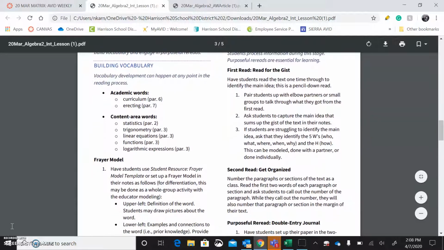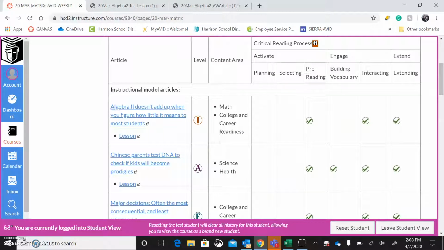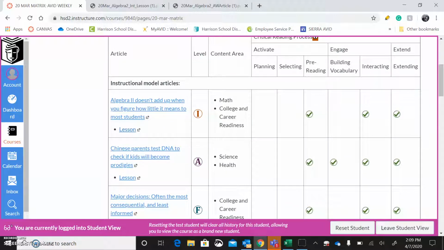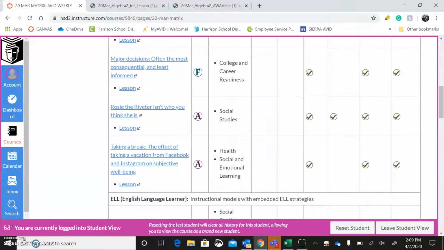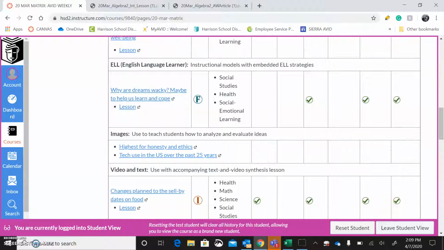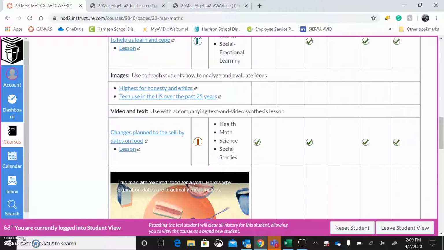Building vocabulary here. So you can see there's already, if you're doing an online word wall, which would be kind of cool, you can put these in there and have the students see vocab words and build that vocabulary, which is critical at this age. So that's basically it. If you look through all that, you can see what it is. And then they have more here, so you can see there's a couple more lessons. And then they even have an English language learner lesson as well. And so you can hammer on that if that's something that fits with what you're doing.